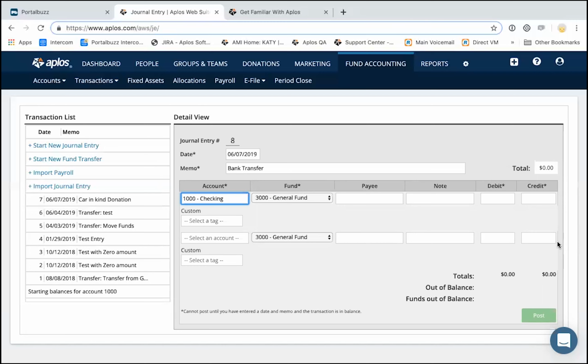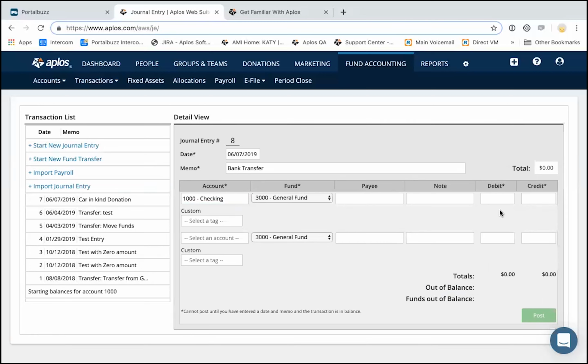And for your journal entry, your debits and credits must balance. So you'll notice at the bottom, there is a line here for out of balance. So the journal entry overall must be in balance, as well as the funds. So if you're using multiple funds within your journal entry, you'll need to make sure that you do have an offsetting account so that it is in balance and it can post.